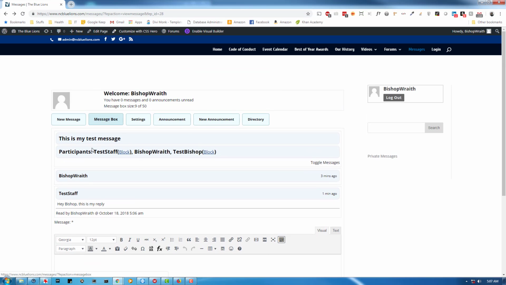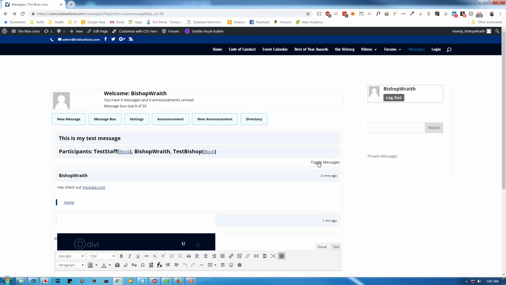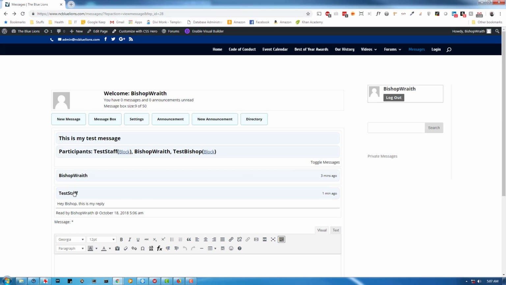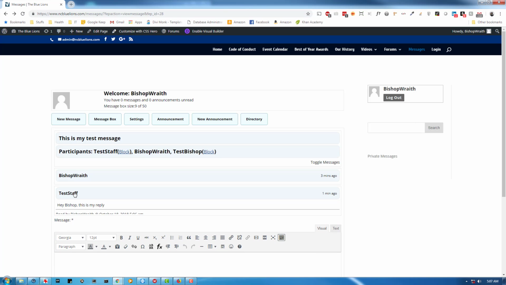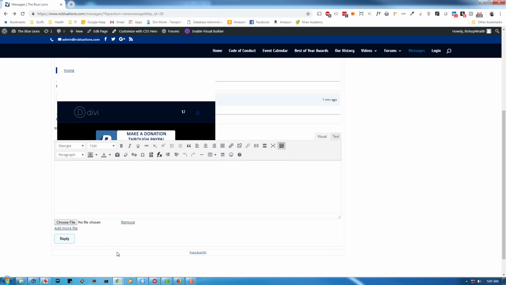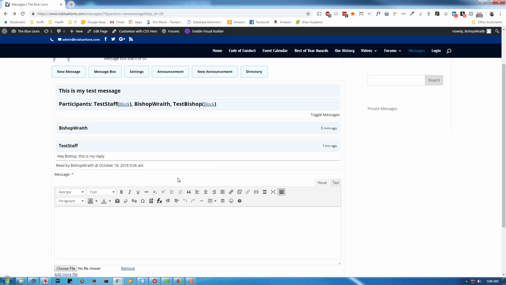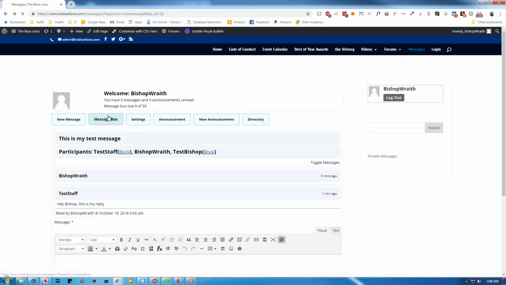What I wanted to show you also with this threaded conversation is that you can toggle the messages, and it's going to switch between which message we're currently reading. You can also do that by clicking on the person's name. See, I can open and close each message in this thread. That way I can see the whole conversation. Before, we had to go back and look for the previous private messages and try to piece together the conversation. If you had multiple people replying and they were out of order, not anymore.